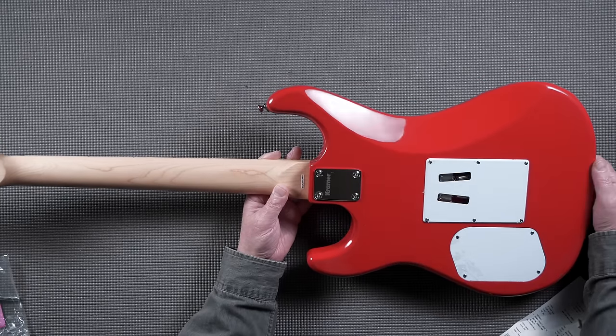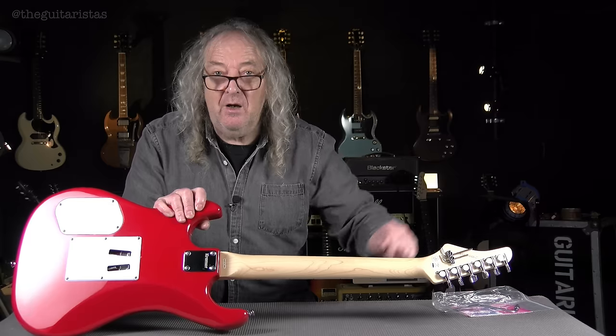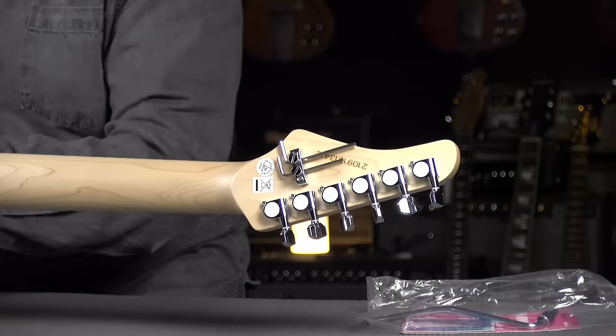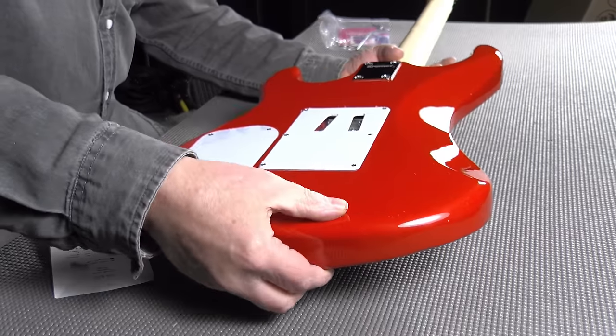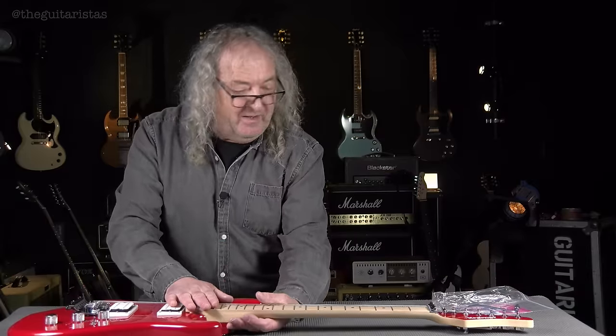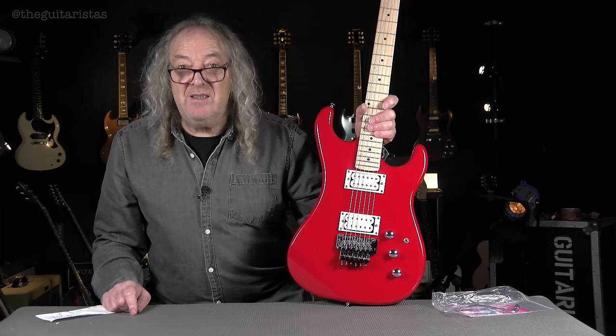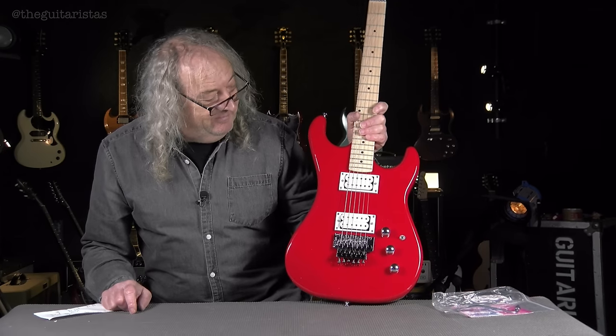Oh, look, it's got Allen keys locked on the back of the headstock. Wow. Well, that's a thing, isn't it? Guitar number 6, Kramer Pacer. Look at that.